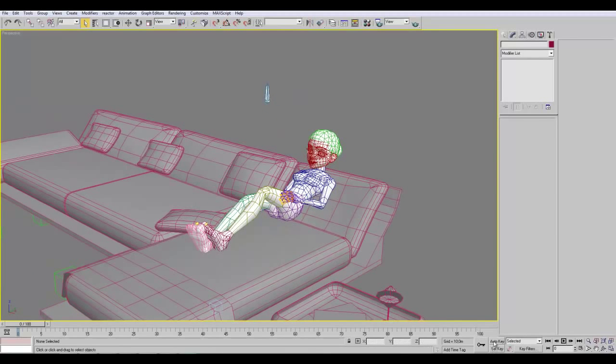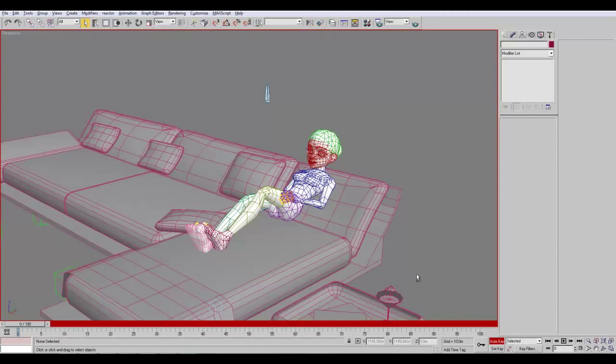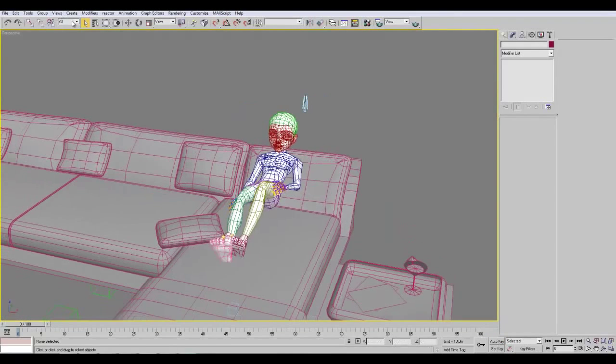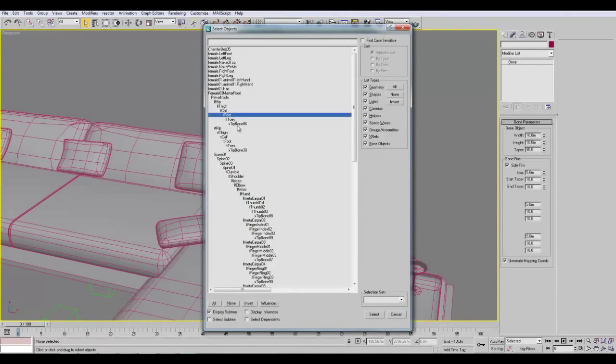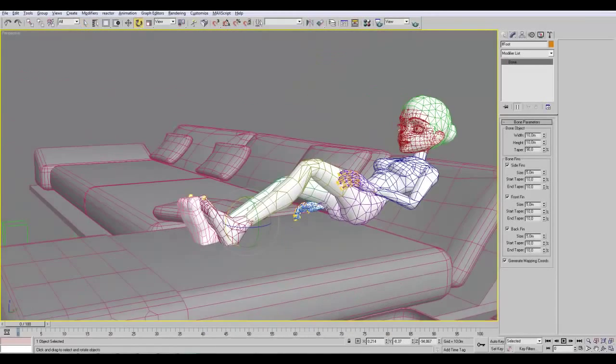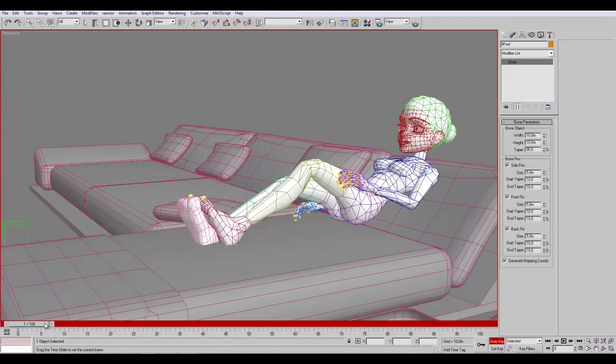Here you have auto key. This is what you want to use. It's simple and it's going to help you a lot. When you press auto key, basically everything you do gets recorded. For example, let's select the foot, this guy's left foot. Rotate, and you select auto key on. We drag to frame 10 and do an upward move. It automatically puts what we did with the rotating tool, as you can see here. Now we have a slight animation move with our feet.